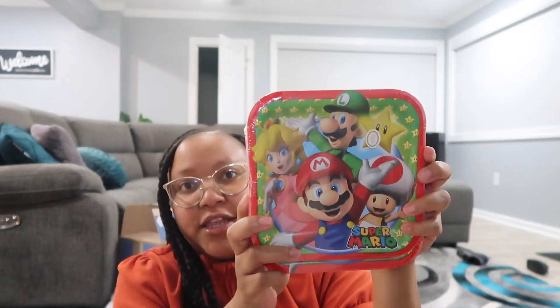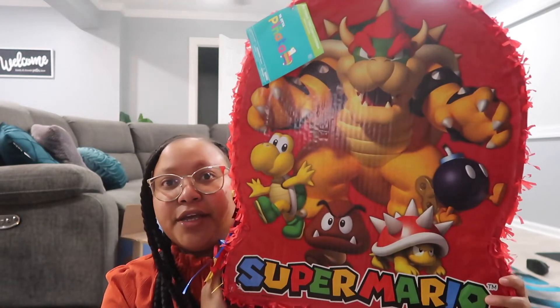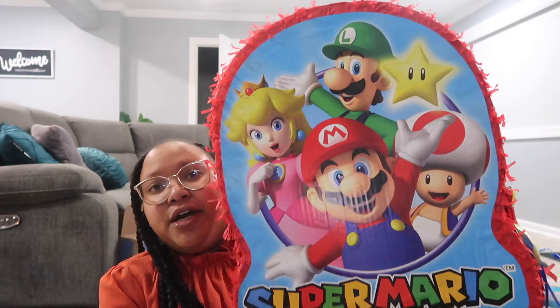I brought him some regular cupcakes from Sims — the colors are red, blue, and yellow — so I picked up these little cupcake toppers to go along with them. I also picked up some plates for his party at my grandmother's house, though I think I need to go back and get another pack since it only comes with eight. I got small plates for his class too, and I also picked up a little piñata for his birthday party, and I have some candy to go in it.